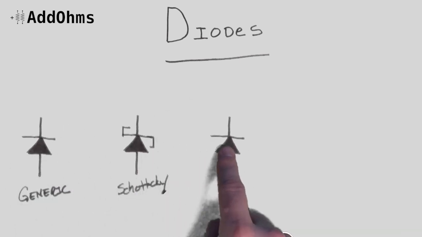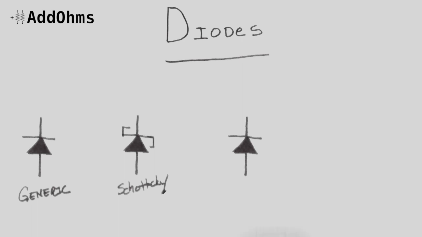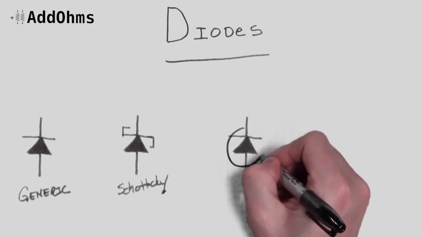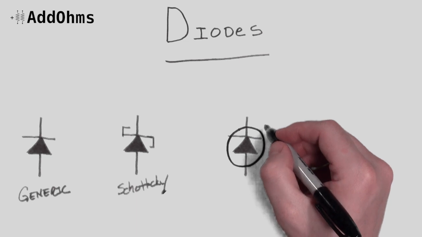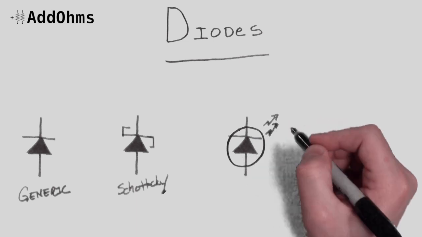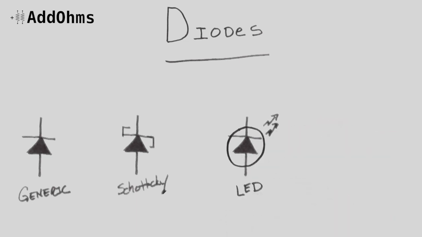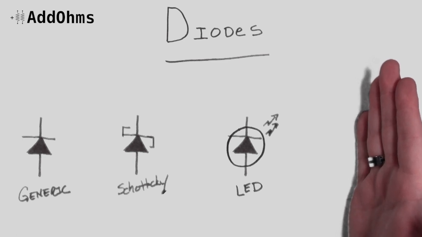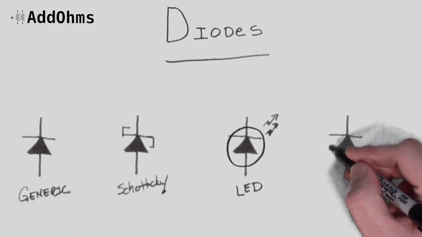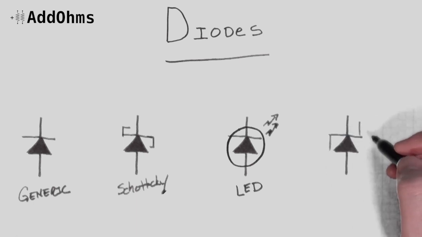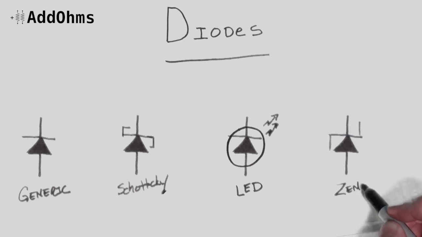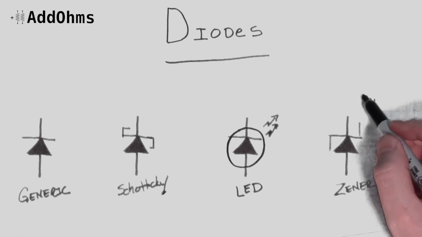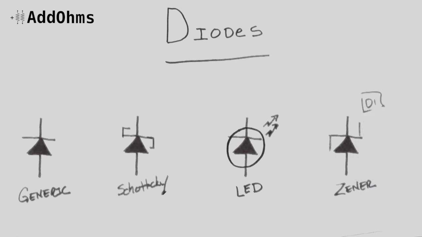If you want to make things blink with a light emitting diode, you're going to love this symbol next. Now, not all schematics will include this circle. However, the little arrows tell you that it is an LED. The last diode we're going to look at is the very popular Zener diode. Like the Schottky, it has some lines on the cathode side of the symbol, but notice how they are different from each other. As a total not surprise, the designator is the letter D.